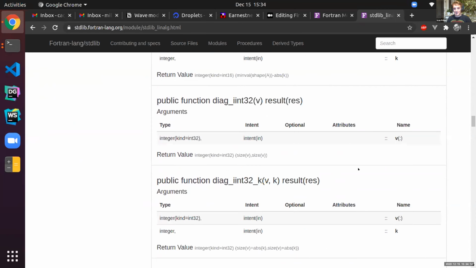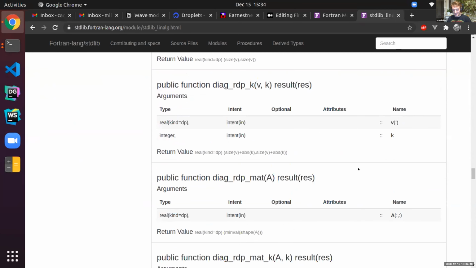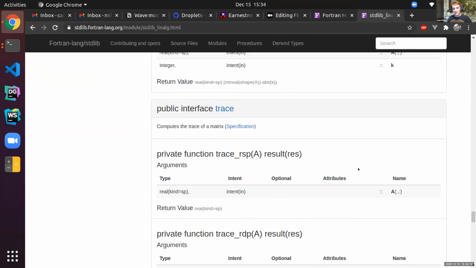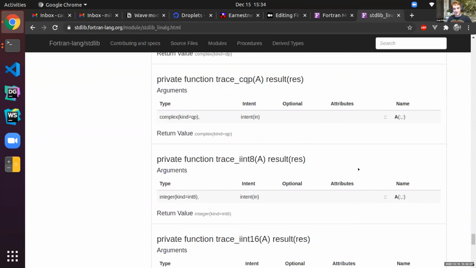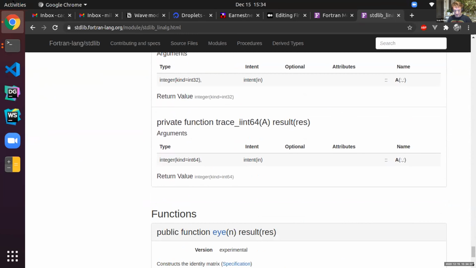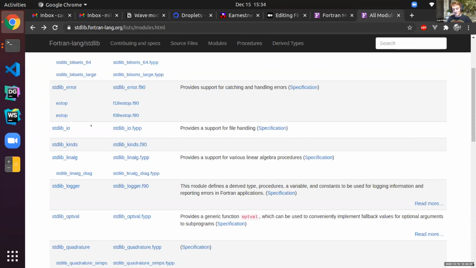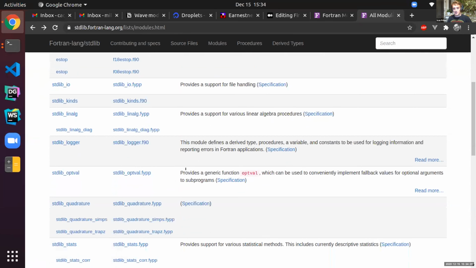So creating the identity matrix and extracting a diagonal and the trace. Trace, got it. Okay. I had two more functions in preparation, but I haven't found the time to finalize them. Maybe this Christmas.